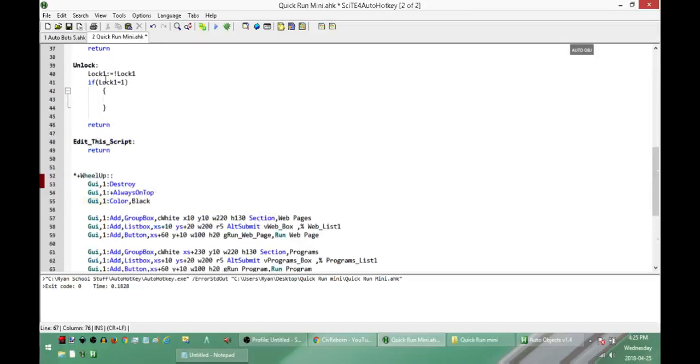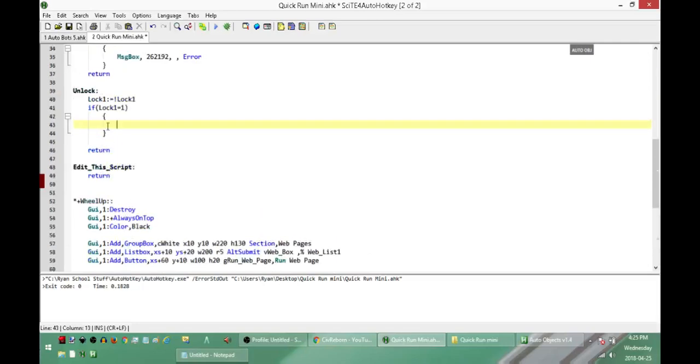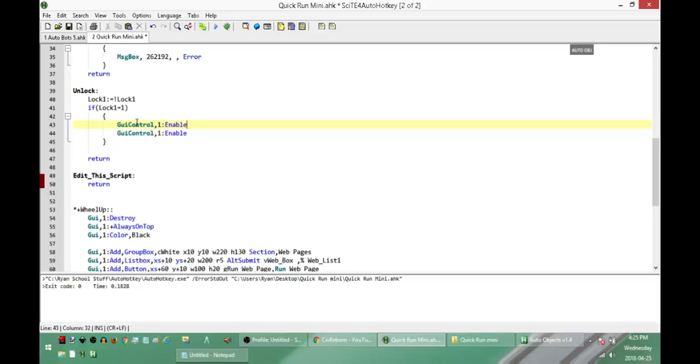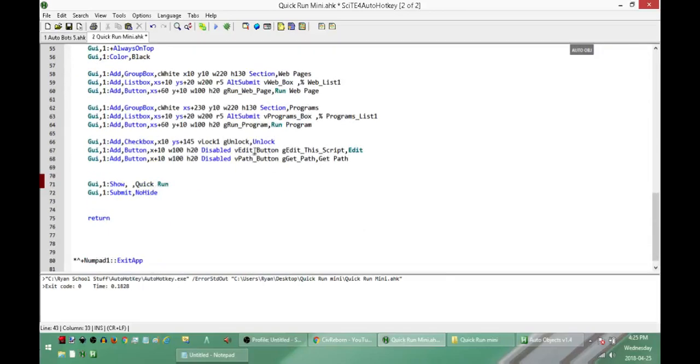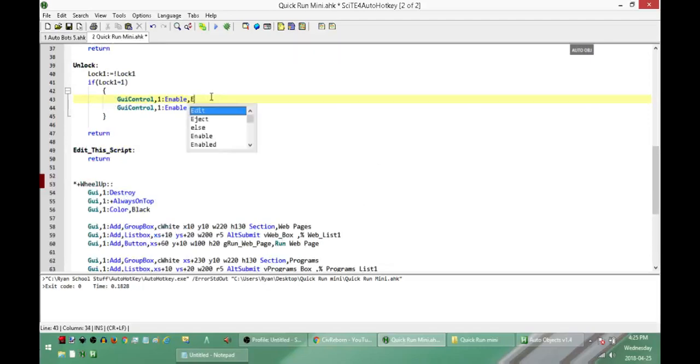Okay, they're both disabled. So if lock equals 1, because the thing is unlocked, what we're going to do is GUI control. The window is 1, and we are going to enable. Duplicate, and what are we going to be enabling? We're going to be enabling edit button and path button.